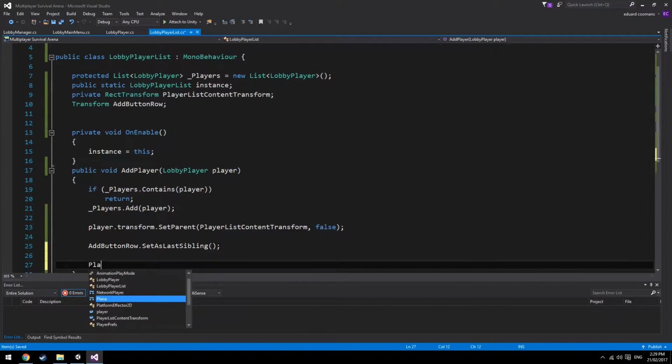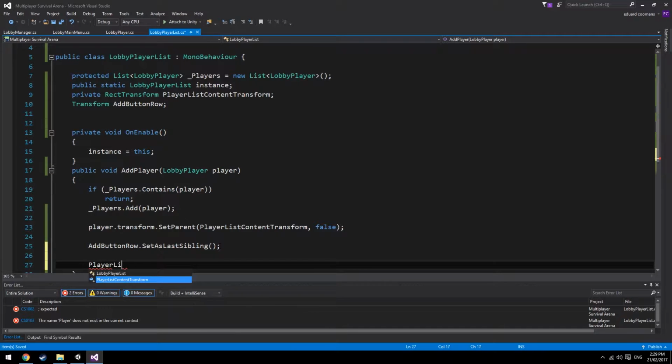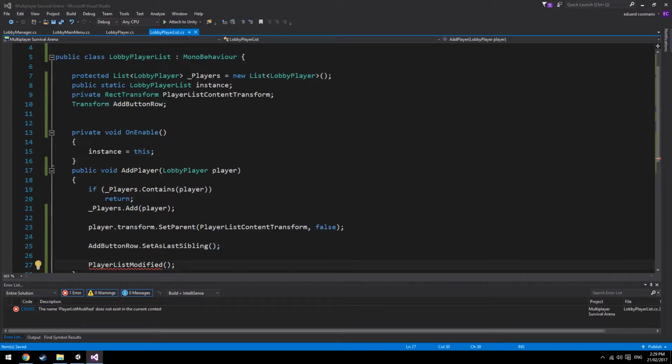And we want to create a new function in the player list called PlayerListModified.